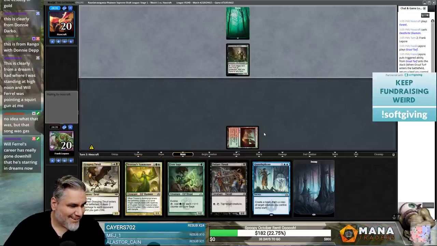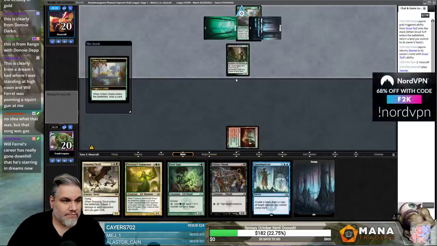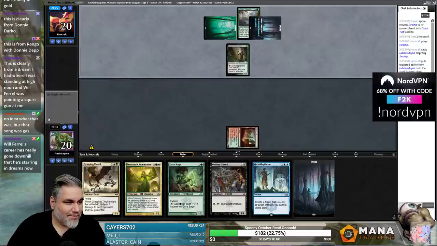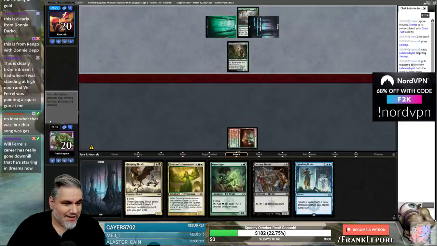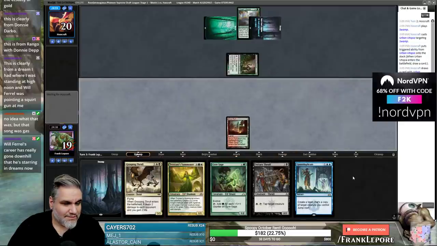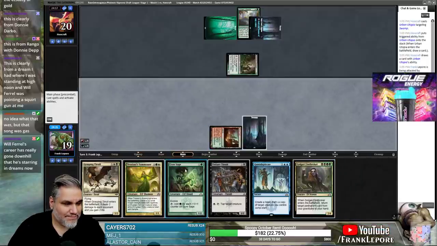Well, Ferris Grill has really gone downhill when he's starring in Dreams now. It's true. Man, this is the second Death Ray Shaman we've seen. A Celestia Signet would be banging, because then we can go Signet into Gyre Sage. Huh? Okay. Well, you tried.